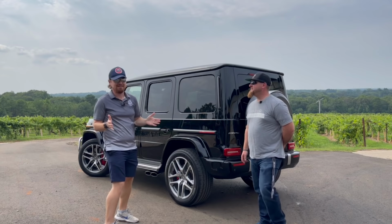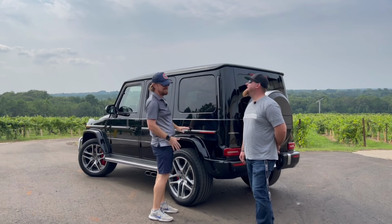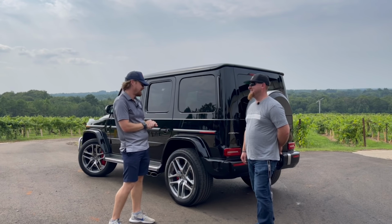We're in East Texas wine country. Out at Keepers All. And we are in a very fitting vehicle. Oh my goodness. This is its element. Wine country, most definitely. So we are driving a 2019. This is used. It's previously loved. Previously loved 2019 Mercedes-Benz AMG G63, the G-Wagon. Did you get all those letters and numbers in there? I think I got them all. You know what I forgot? V8 BiTurbo. The most important part. Very proud of that V8 BiTurbo, which you can hear right here.